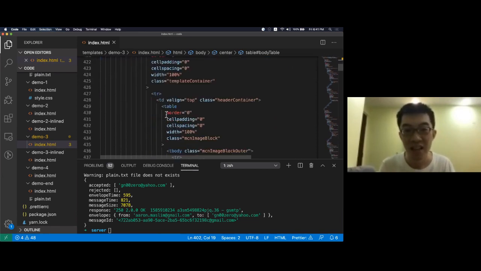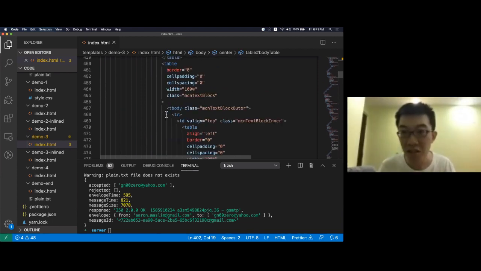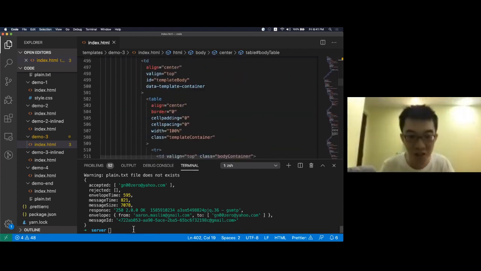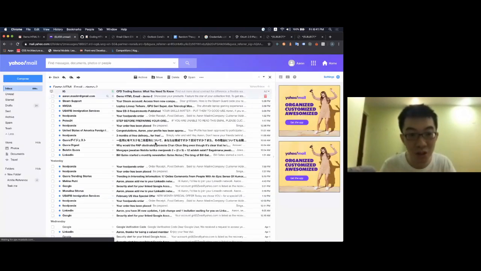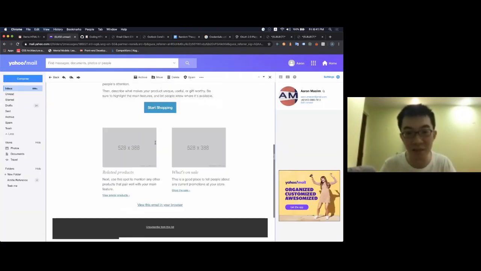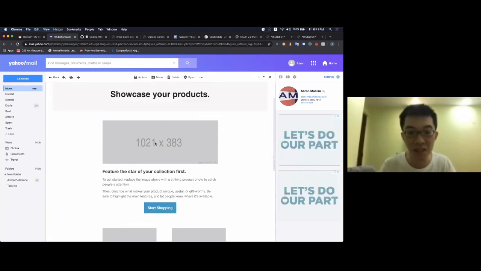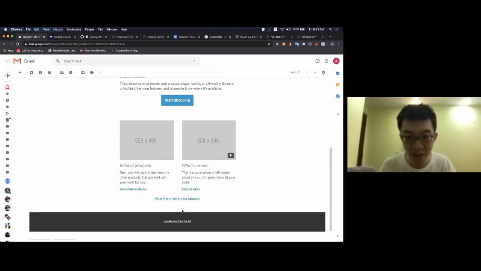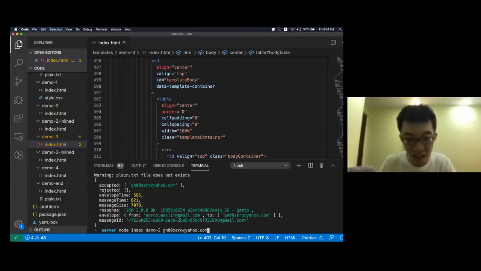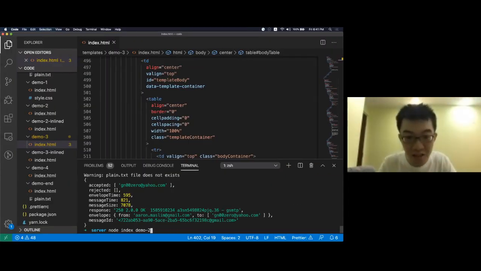So all looks good. Now what I need to do is just send it. Oh, I forgot to show the Yahoo one. Sorry, yes, the Yahoo one should also look good since it's using the browser's rendering engine. Okay, so now I'll try to send out my other email, which has changed all the divs to tables.